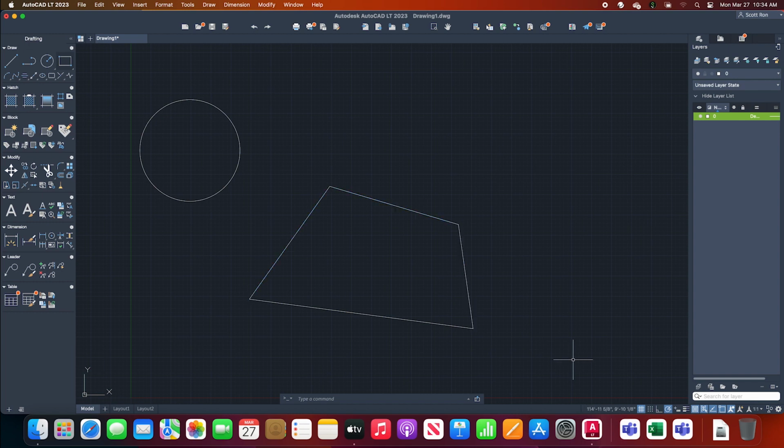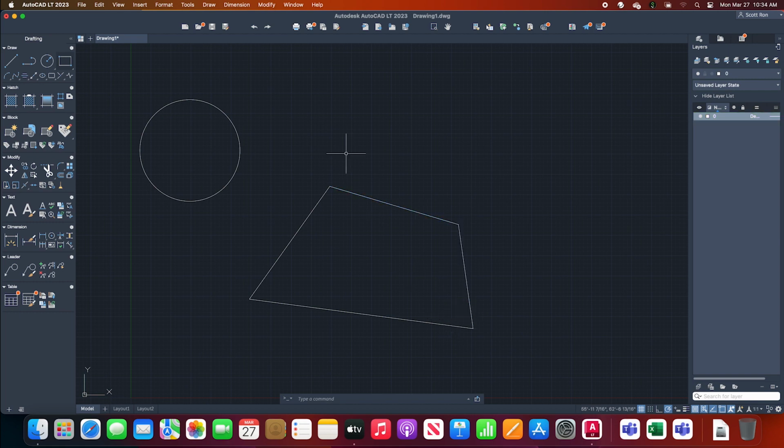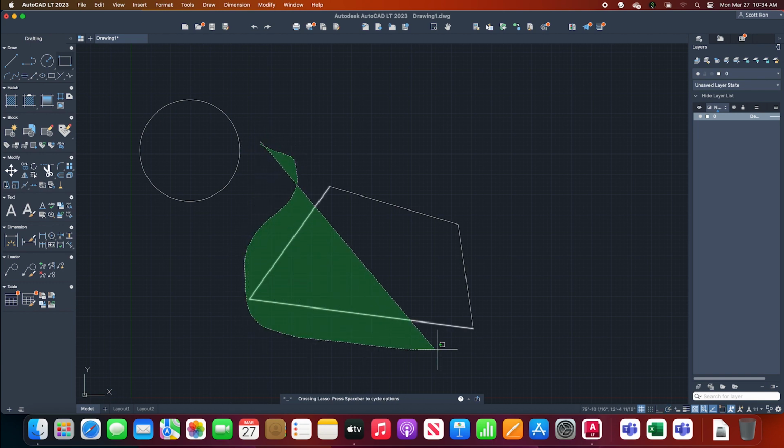Okay, but now let's say you want to get into complicated spaces where I only want to select this, but if I do this, it's not selected. Only the lines that were completely in the box were selected, but these 2 were not. Even if it was just a tiny bit left there, it's still not going to select it, right? So what you can do is click, do not release the click and hold, and this is called a lasso selection. So you can draw around it and then select it.